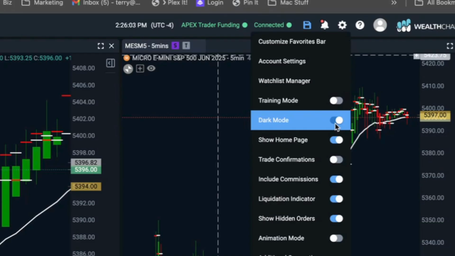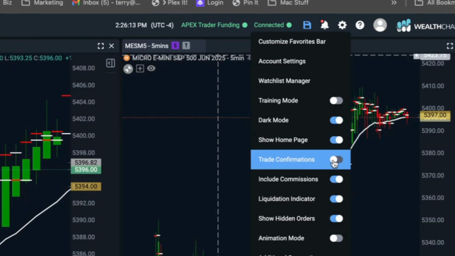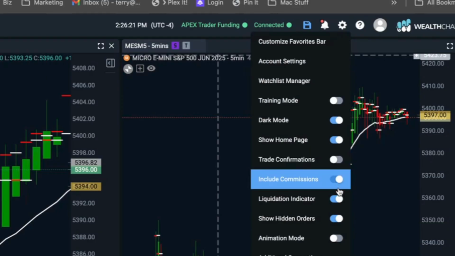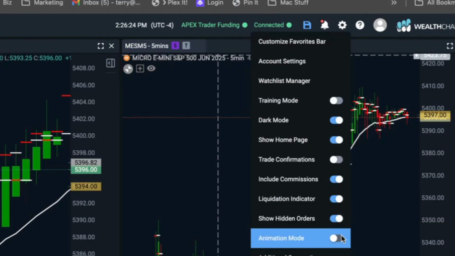You can toggle the dark mode on and off. That's not going to do anything about speed, but the thing that definitely is trade confirmation. I ended up turning that off so that it doesn't keep prompting to say, are you sure? Are you sure? And the other component, per Wealthcharts support help desk, was to turn off animation mode.